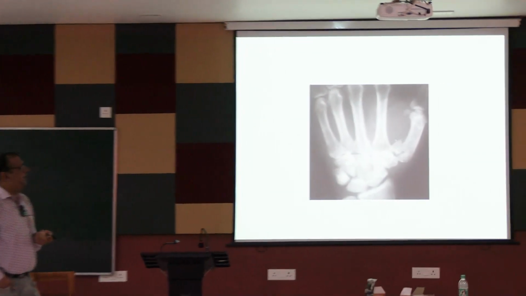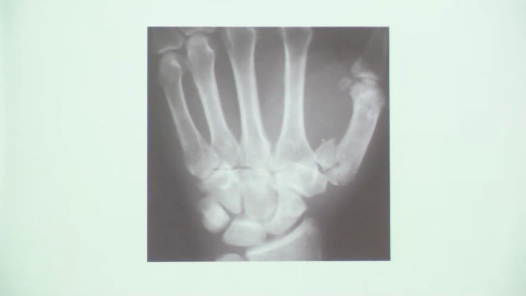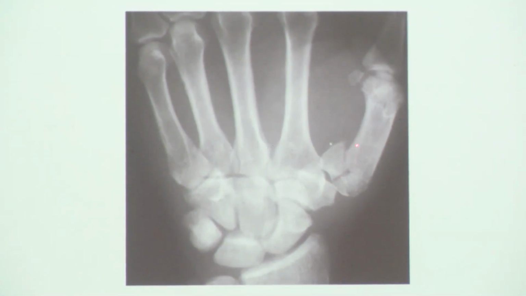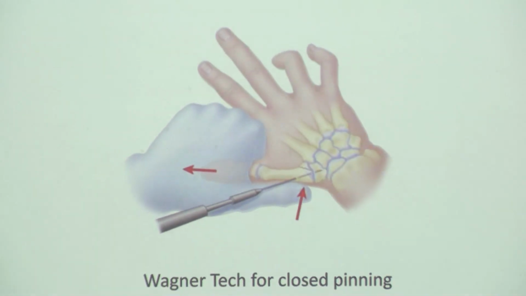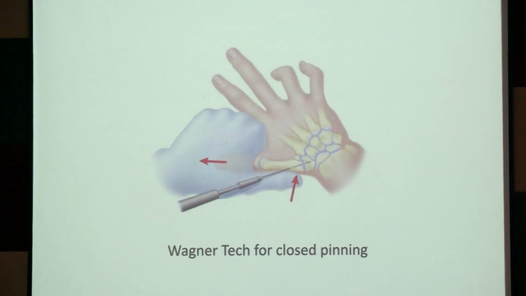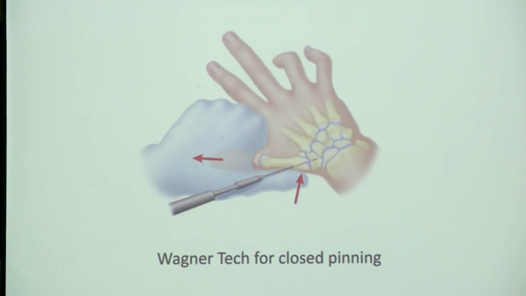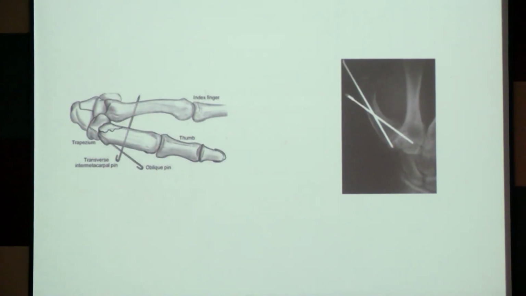This is the radiographic feature of a Bennett fracture. It's through the joint, you can see. This is the joint, and the fracture has gone through the joint, right? This is the technique of reducing the fracture and fixing it. This is a K-wire and it is being used to fix the fracture, right? The Bennett fracture. This is the final picture after reduction, X-ray picture.